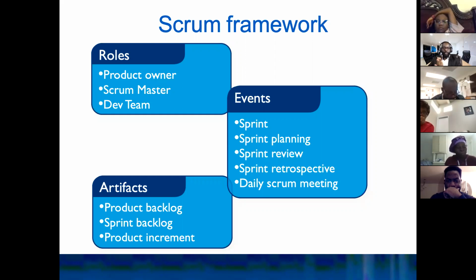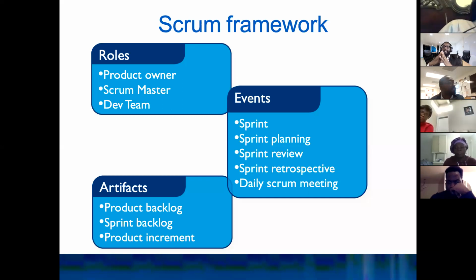So the Scrum framework is made of 3 big groups of items. The first one is the Scrum core roles. I think it was Jorgen who asked the question about team openness, and I said that when we talk about the core roles, I'd explain that further. Under the roles, you have the product owner, the Scrum Master, and the development team or dev team. That's what makes a Scrum team. So anytime you see a question about the Scrum team on the test, think about the product owner, the Scrum Master, and the dev team.